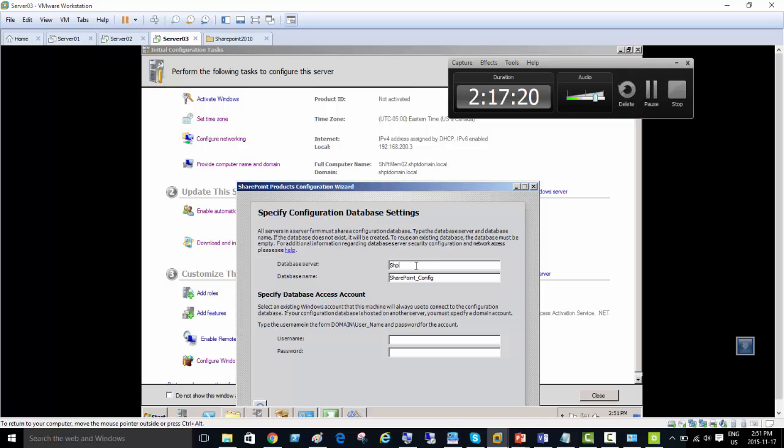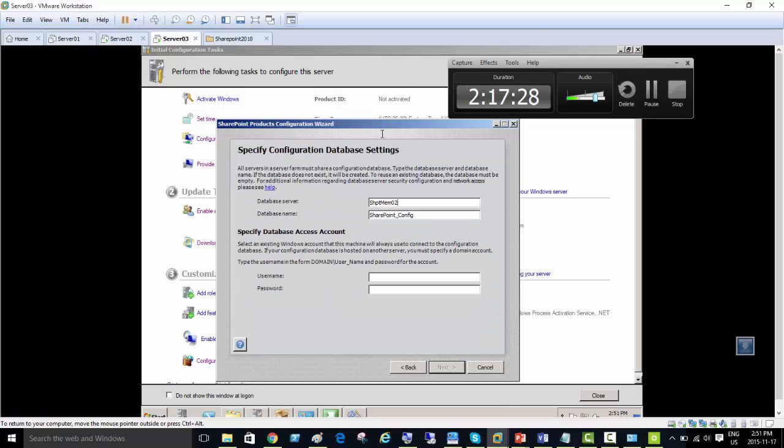So it is SHPT SharePoint mem02, and I'll just keep the database name. So this is the server on which the database is installed, and this is the database name. I'll just keep it default, no problemo, or we can just put any other name.